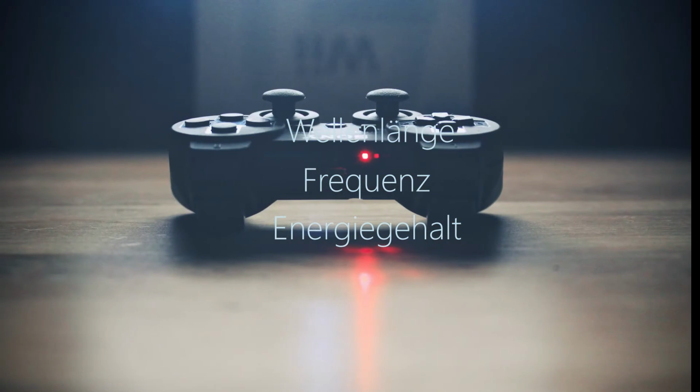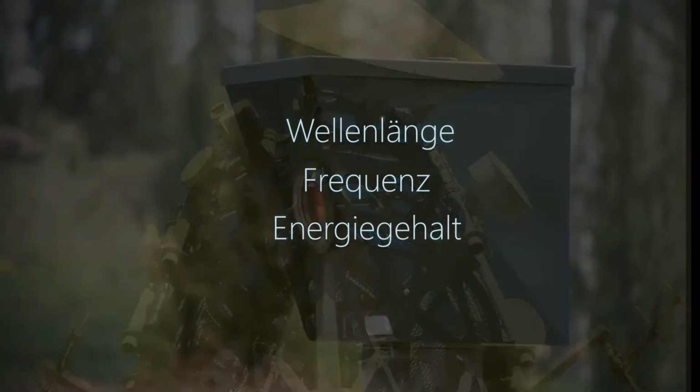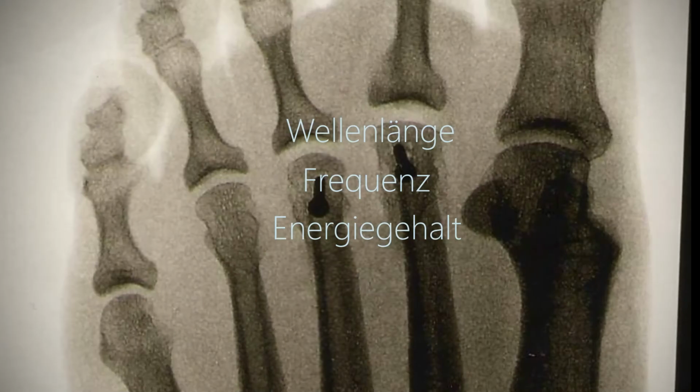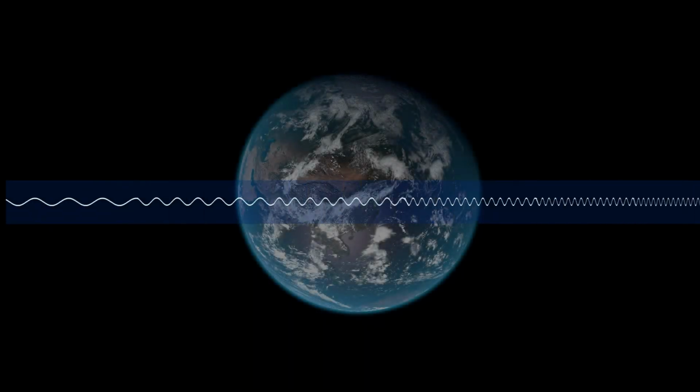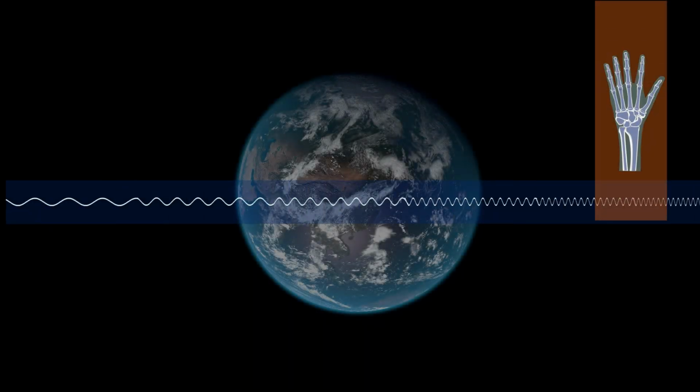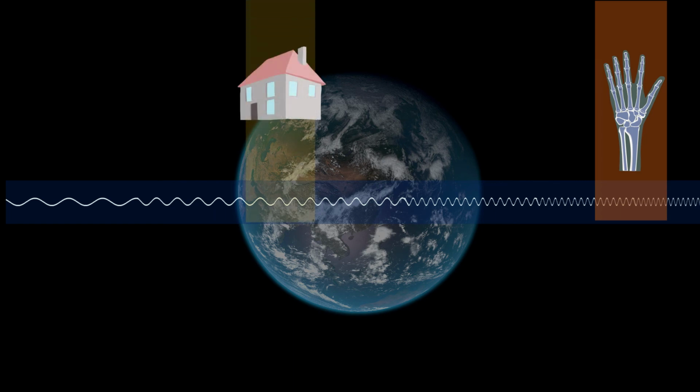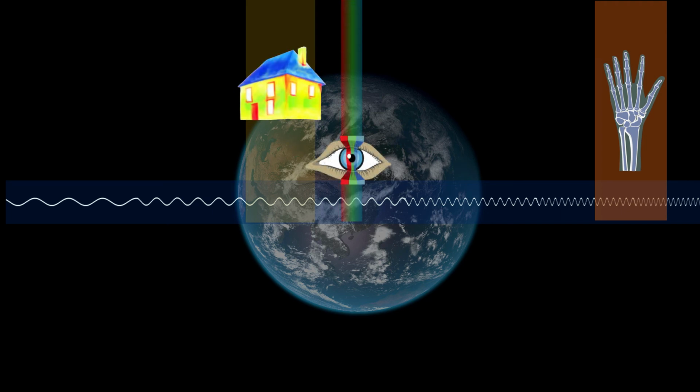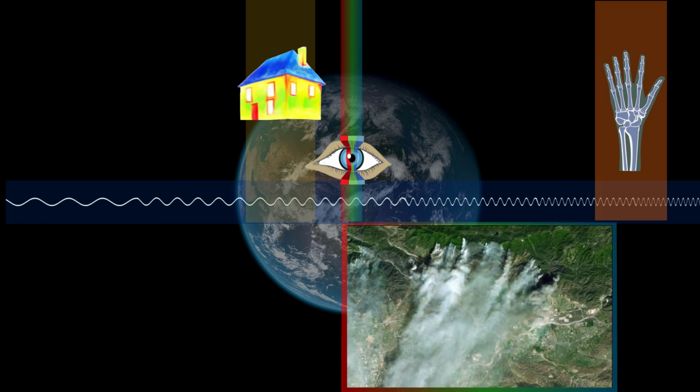Wavelength, frequency, and energy. Each one of these electromagnetic properties decide on which part of the electromagnetic spectrum becomes useful to us when we are measuring our environment. For example, only the high-energy shortwave X-ray radiation can penetrate through our body. Heat is radiated in the wavelength ranges of the thermal infrared, and our eyes rely on the wavelengths of the visible light to perceive colors. If satellites are able to provide us with a recognizable image of our Earth or measure the temperature of Earth's surface, then their sensors must record the parts of the electromagnetic spectrum that carries this information.